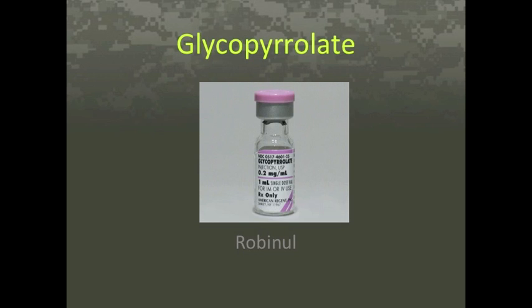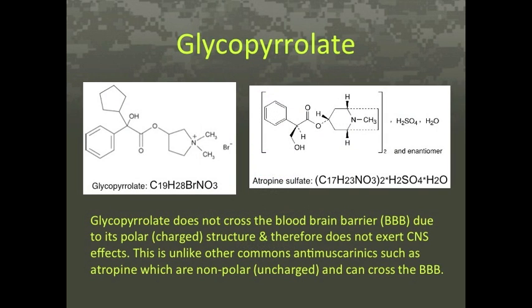You may also find glycopyrrolate supplied in a 0.4 mg per 2 ml vial or a 1 mg per 5 ml vial. However, this is not as common. But do take note that in each instance the concentration remains at 0.2 mg per ml, regardless of how it is supplied. An important aspect of glycopyrrolate is that it is a polar quaternary ammonium salt, meaning its structure carries a charge and is therefore unable to cross the blood-brain barrier, limiting its central nervous system effects.